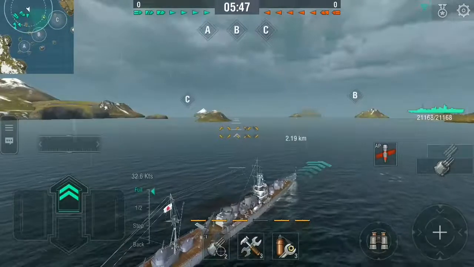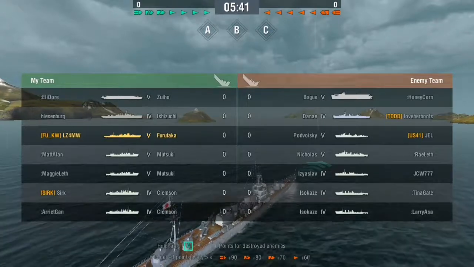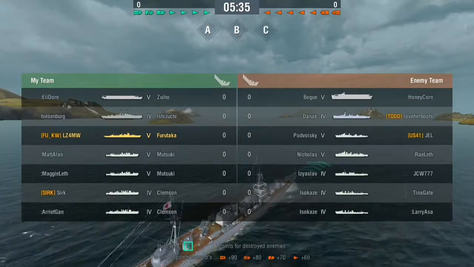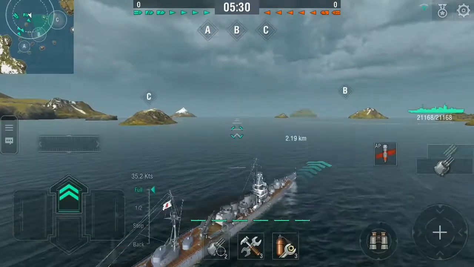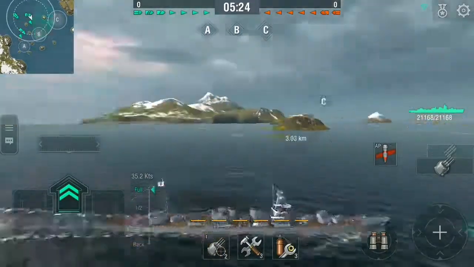This time we are looking at the Tier 5 Japanese cruiser, the Furutaka. Here we are in a mixed Tier 5, Tier 4 match with, because of the time of day, 4 bots in here, so 3 destroyers and a carrier. It's not against 4 human players, but anyway, the Furutaka is a great little ship.